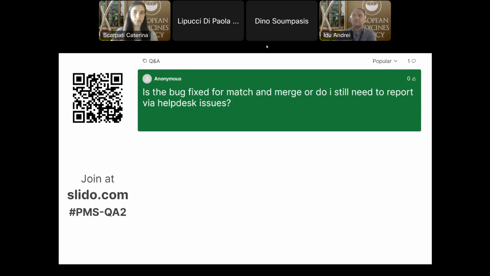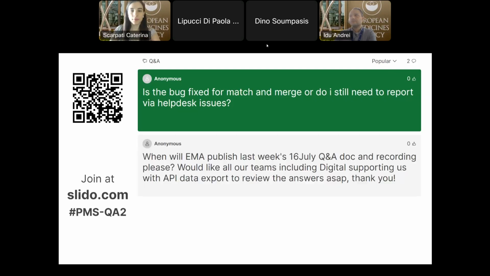But if you notice that, it would be very helpful for us if you can submit it as a data quality issue in service desk at the EMA, because then we can further investigate and group them to make sure that they have all the same issue.